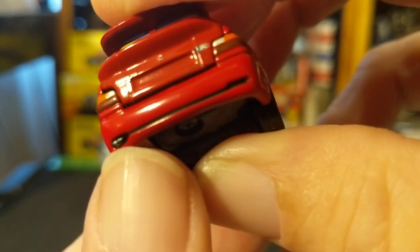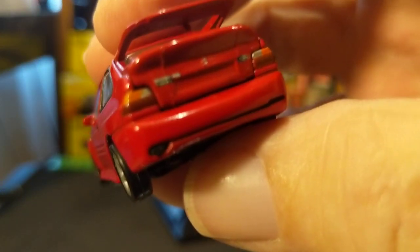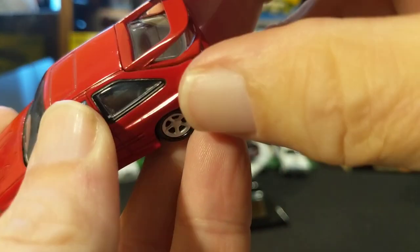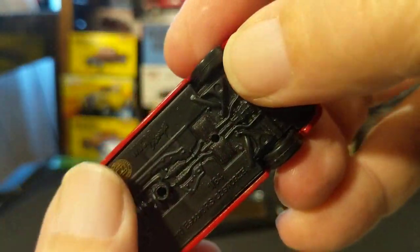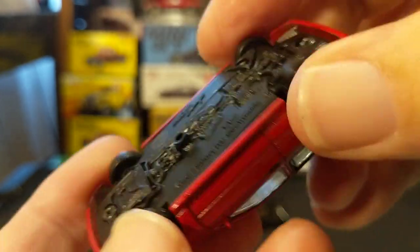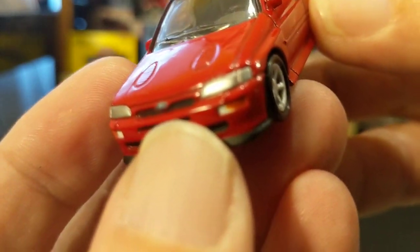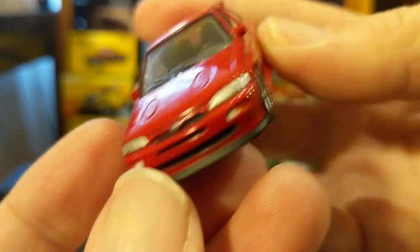Painted resonator there. The exhaust tip peeks through but for some reason is black. This has painted taillights, nice tampo details there. It almost looks like the hat should open, but it does not — and that's probably a good thing. You can see the gap there. Maybe these tires are plastic — I'm not sure. Some pretty good details. Molded interior, no colors of course, but just painted taillights and headlights. Very nicely painted.